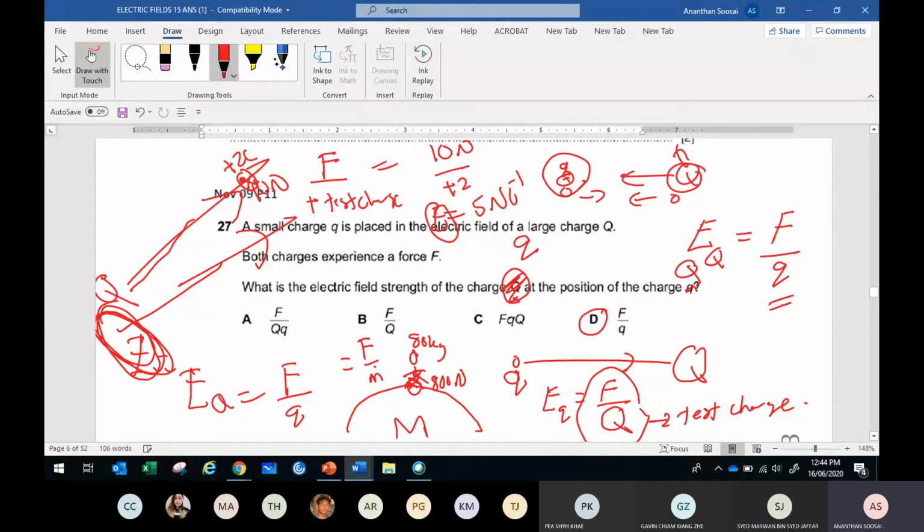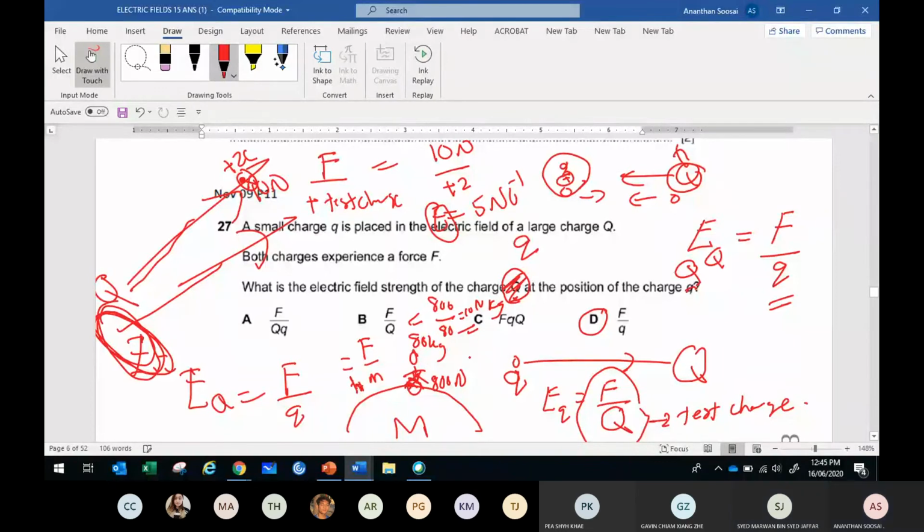It should be the test mass, the mass which experiences the force. In this case, you are the test mass. So the field strength of the Earth is the force experienced by you, which is your weight, 800, divided by your mass, you are the test mass for the Earth. So divided by 80. So 10 is the field strength of the Earth.